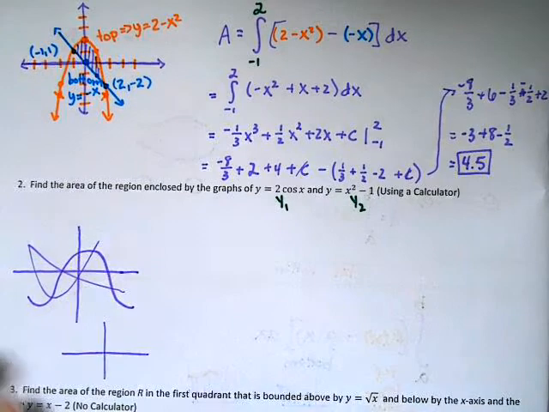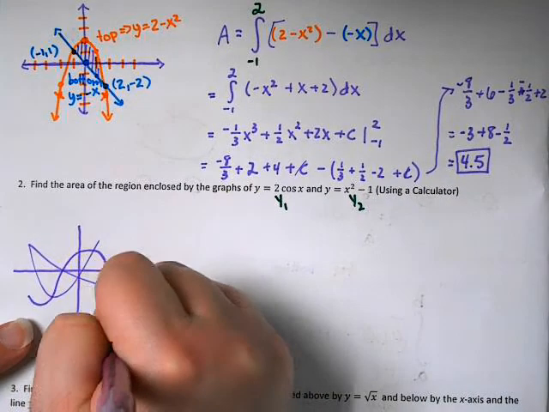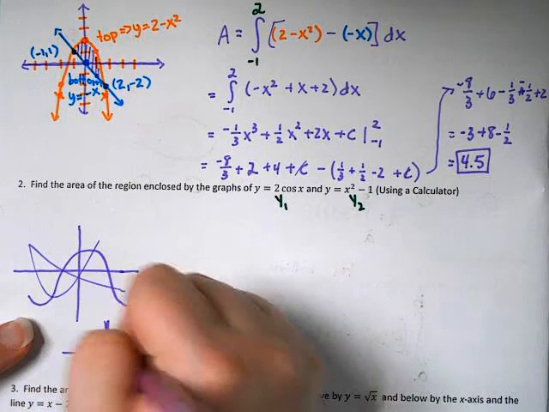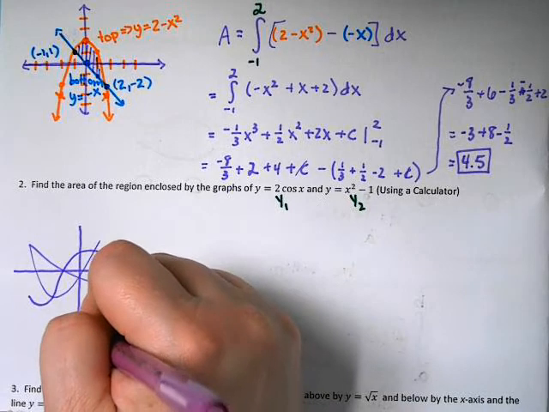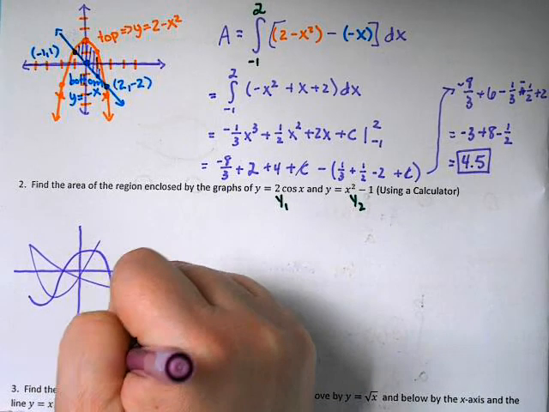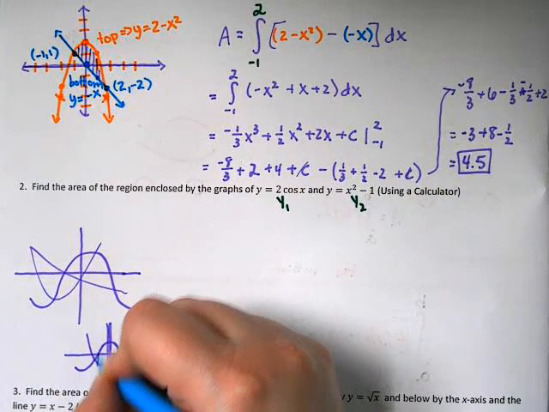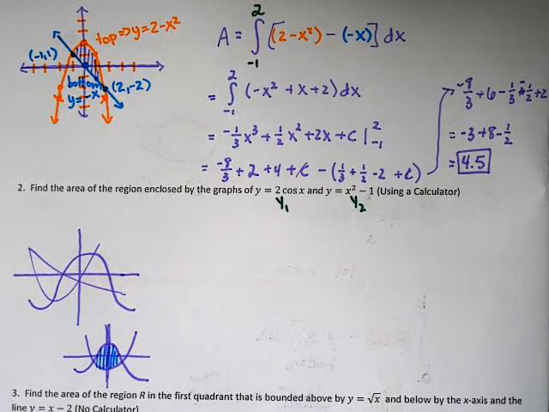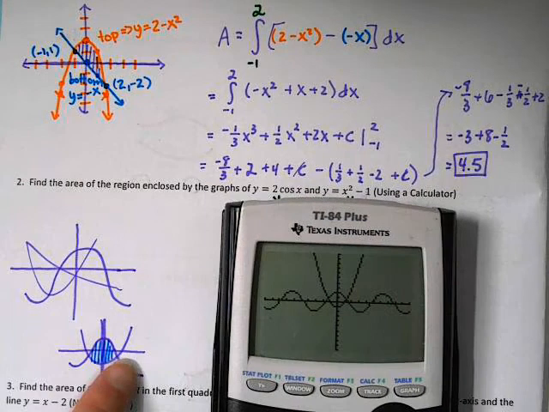Get this out of my way. Okay. That's still very bad, Miss J. But you guys get the idea there. And then we have the parabola that kind of comes down like this. And so what we're looking for is this area that's trapped in between here. Hopefully your quick sketch is a little bit better than mine. Sorry about that. So what we need is we need to know what these bounds are on our graph.